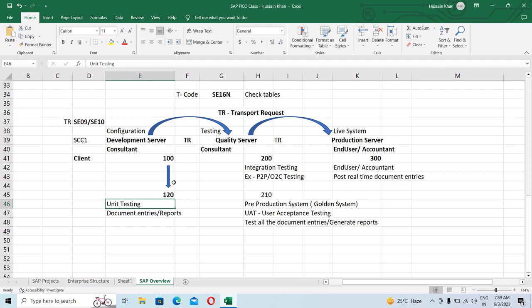We will post the document entries, we will generate the reports, and check whether my configuration is working fine or not. Once I have checked that everything is fine, then we would move the data from the development server to the quality server, and then we can release the TR.